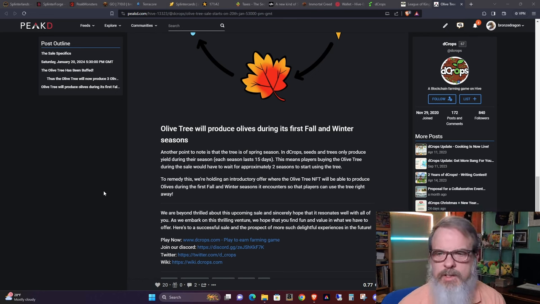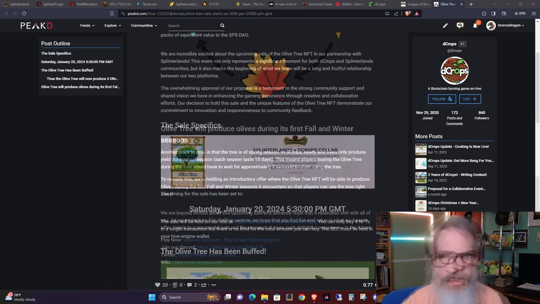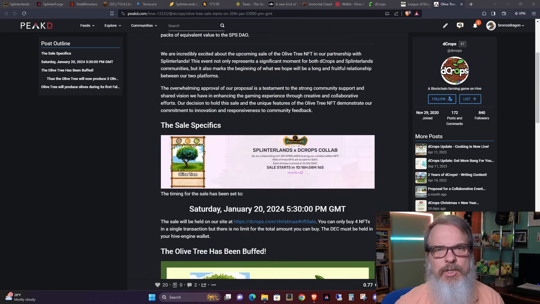The other thing I want to point out is you will need your DEC in your Hive Engine account. It's 25,000 DEC per tree. That DEC is held at peg, and then they will be burning that. So they're not keeping the DEC. You can buy up to 4 trees in one transaction. Now, overall, there's no limit of transactions you can do, but it's limited to 4 per transaction.